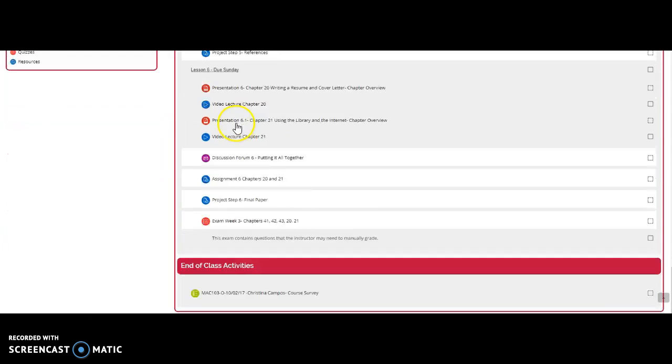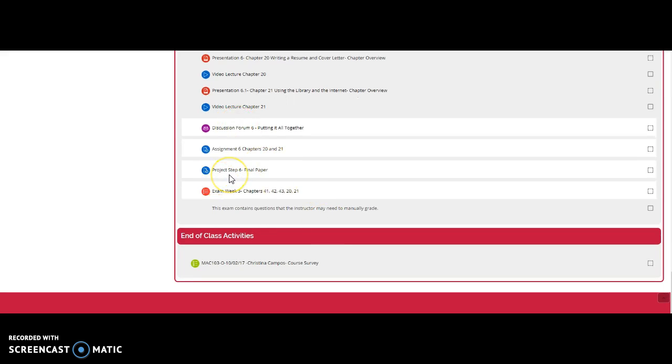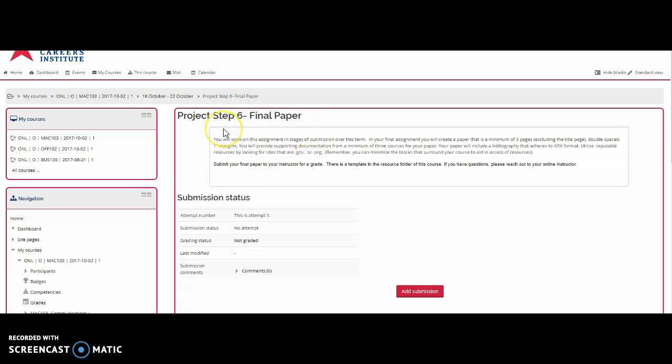Once you've done step 5, you are going to go to project step 6, which is your final paper. Your final paper will be your rough draft along with your references. The rough draft is actually now going to be all set up with your changes, and grammatical punctuation, things like that will be all fixed up. So now you've got your final paper and your references. Then you would add to submission and send that to me. That would be the last thing you'll do for this project.